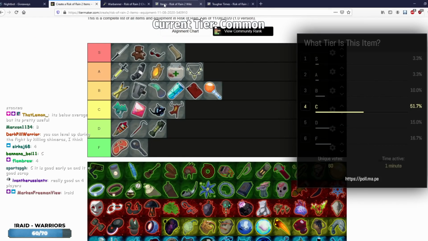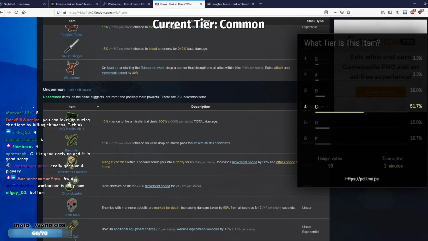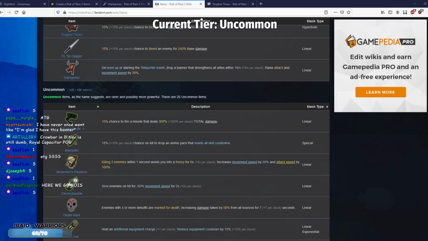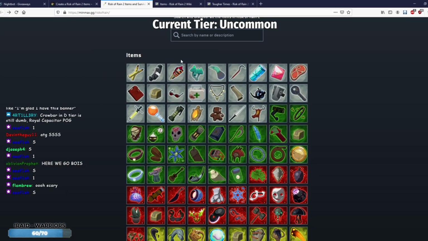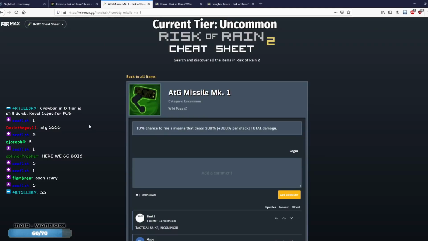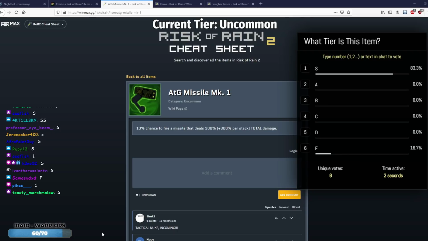We are now on uncommon items. Wow, we get these now. Whoa. Can you imagine? I can't imagine. That's crazy. And the first item is my favorite item. So if you put this anywhere less than S tier, I will look at you differently, judge you differently, and strip you of your VIP if you have it. So, ATG, first item. Decide where you want to stand.